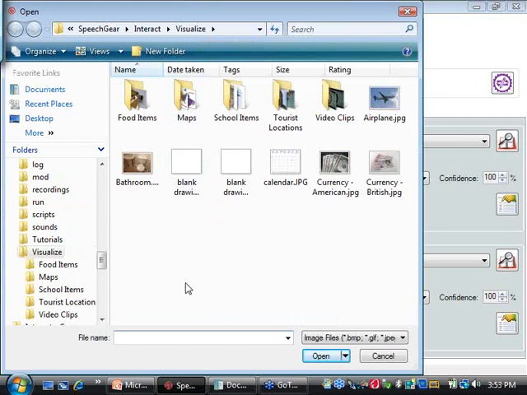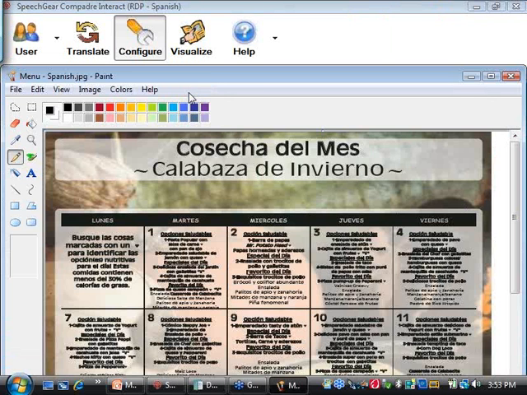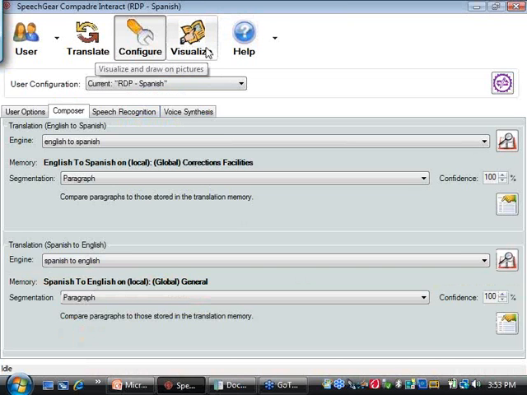The Visualize tab, what this is all about is there's a saying, a picture is worth 1,000 words. And so again, with the focus on being able to enable communications, what you can do is bring up any sort of website, any sort of picture document. So here, for example, is a school menu that happens to be in Spanish. And with this capability, I can select the color of a pen here, and I can write things and draw whatever I want to do. And so again, the whole focus here is being able to facilitate communications and do that accurately. That's what part of this Visualize tab is all about.